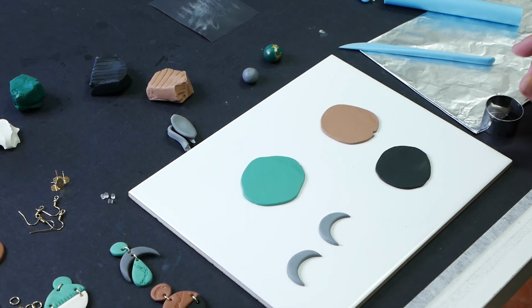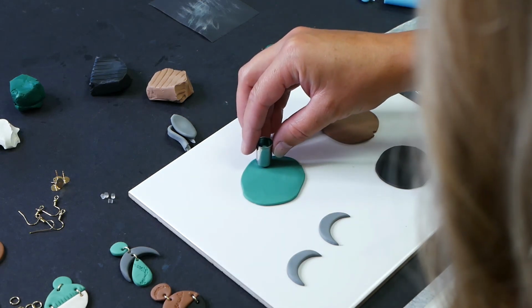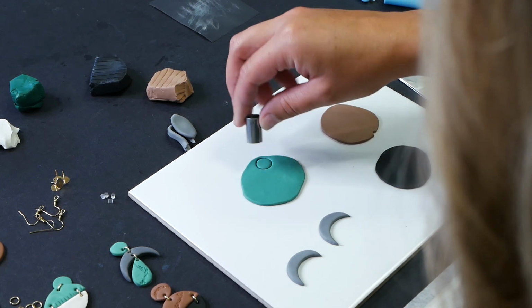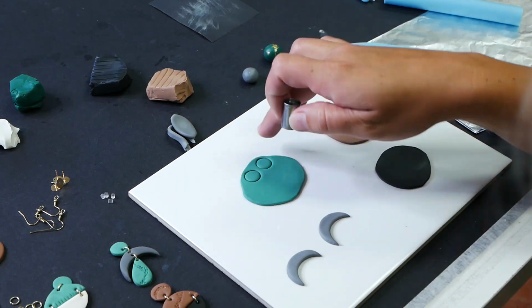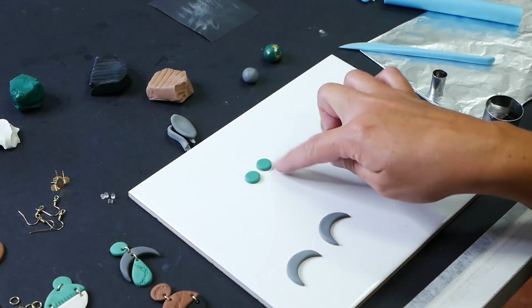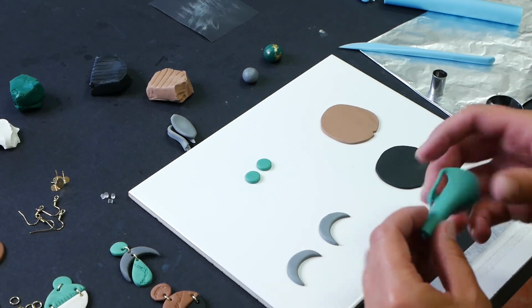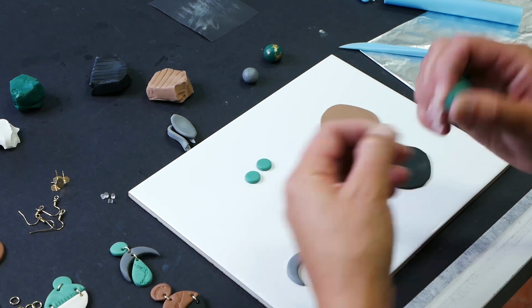The next thing that we're going to do is make kind of a teardrop shape. Now with our small circle cutter, we're going to just make two little circles in the top of our clay. This is going to be the tops of the earring. So now we can actually pull this right off, and that'll give us the tops where we're going to glue the backs on eventually.